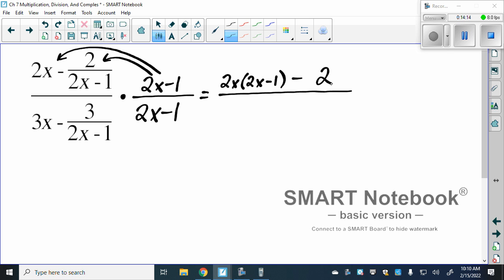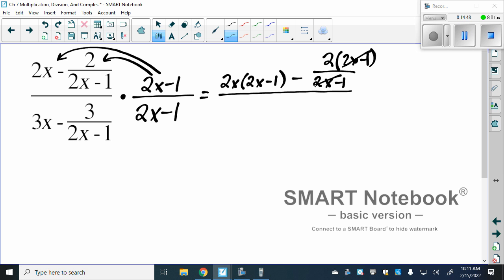Because if we do feel comfortable with the fact that those will cancel, we can write it as 2. Because if it's still a little funky jumping straight to there, there's nothing wrong with having 2 over 2 times 2x minus 1 over 2x minus 1. Because writing it out is helpful for some to be able to keep it all straight. And if that is helpful, go on and write it out. But if you can see that these are going to cancel and leave us with just 2, that works as well.